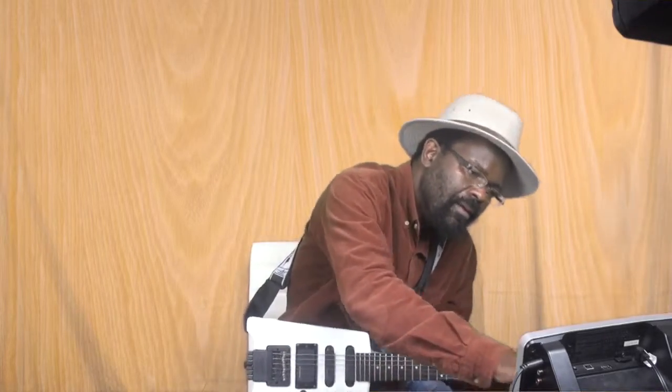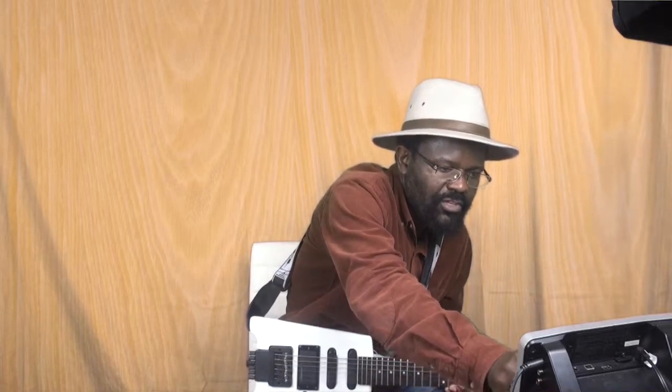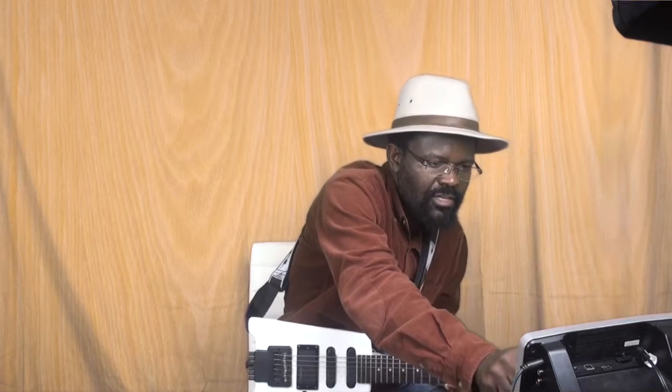Okay, so when you do that, you increase your speed, or you choose a different drum which is a little bit faster, or you increase that drum's speed or tempo if you want, and you find that you start developing a little bit more speed-wise. So let's go to the next drum there.